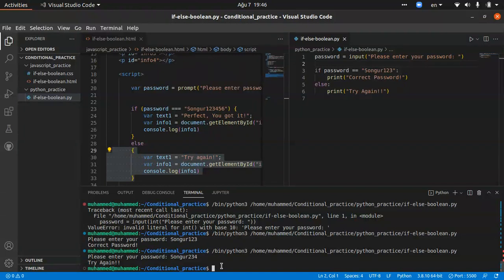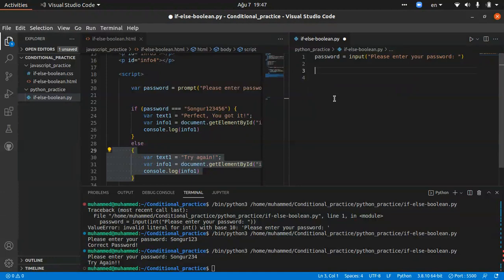Okay, so we can do lots of things, by the way. Let's say if we say while true, if the conditions, like if the loops always true, let's do operations like while true if password equals to that, then correct password. Not, try again and ask again the same question. Okay, so let me try to do it in here.